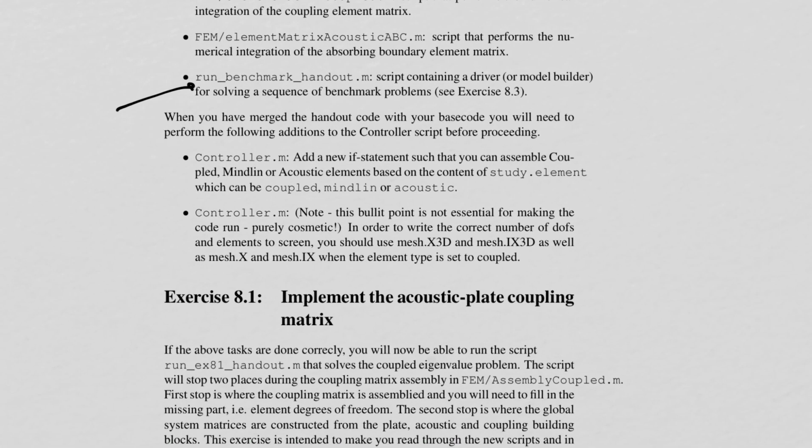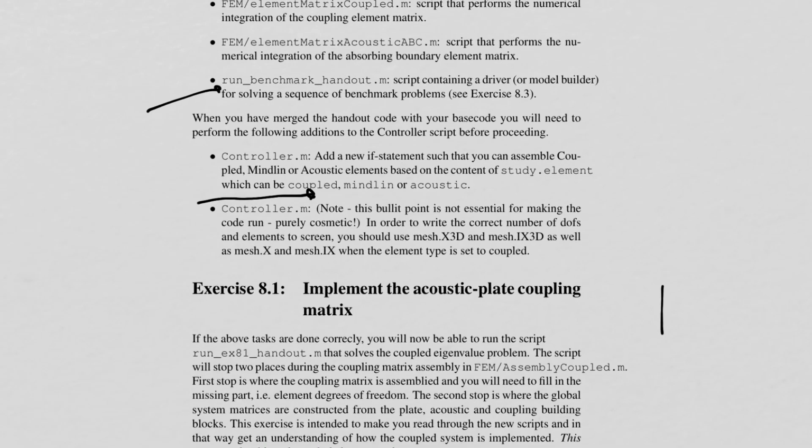So in the controller, one thing you will need to do is add a new study element type, which until now could be Mindlin or acoustic, but now it also needs to be able to be coupled, so that it calls the assembly coupled routine. Okay, so look at that, and hopefully it makes sense. Okay, let's go back.